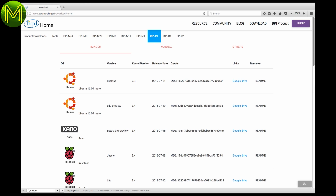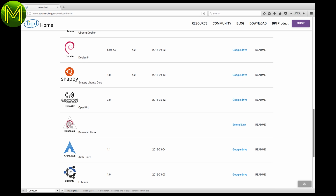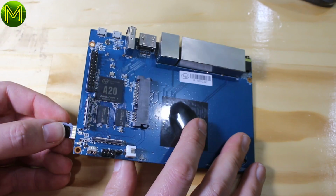The R1 supports essentially either Android or Linux, with the Linux flavors being Ubuntu, Kano, Raspbian, Bananian, Arch, Fedora, OpenSUSE, and OpenWRT. Download the OS of your choice and you're set to go. For this review, I used Raspbian, Bananian, and OpenWRT. Load it up onto an SD card and chuck it in.